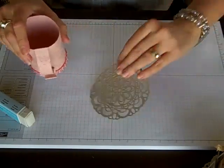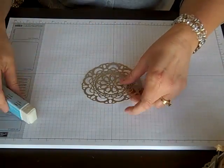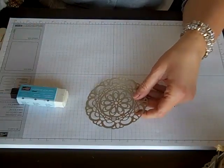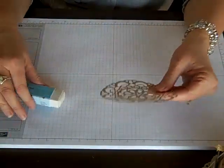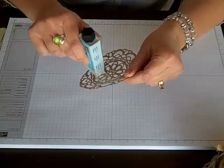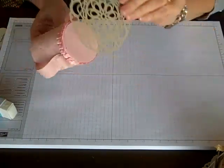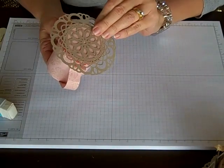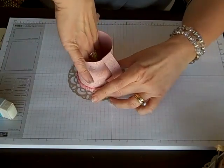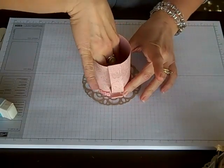Okay, so now we want to take one of our paper doily dies and we want to adhere that down. Little trick with this one. It's kind of hard to get glue on here because of all the little holes, and if I put it on here, that means there's going to be glue everywhere. So my little trick is if you'll just kind of hold that in the air and put your Anywhere Glue just on that flower in the center. And then when you hold this upside down, you can really center it well. This way, when that sticks, it's not going to stick to your paper. All right, we're doing good.